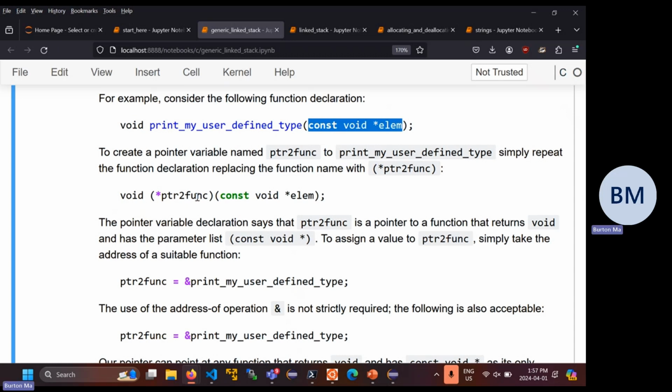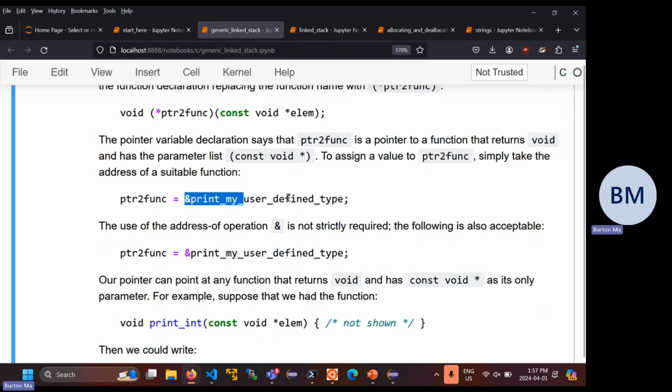This is the mechanism you have in C to tell some other function what to do at some step in that process. Here's a function that can do the missing part that you don't know how to do. So for our print function, we're going to pass in a function that knows how to print one of our elements. If you want to, you can write the address of operator followed by the name of the function.